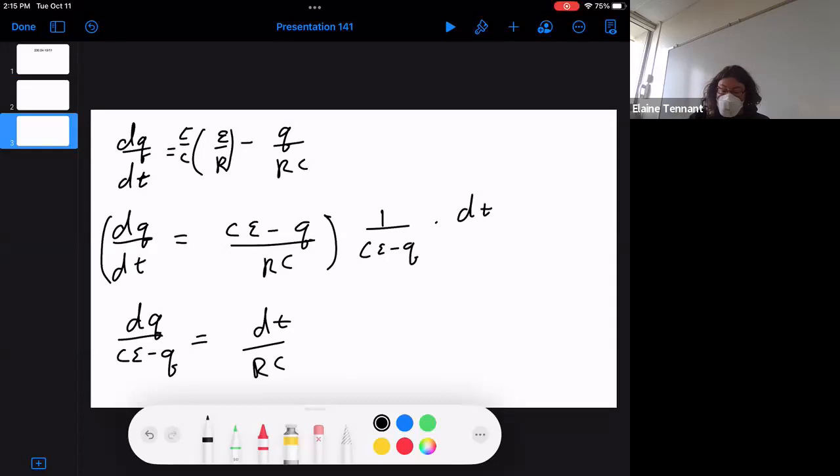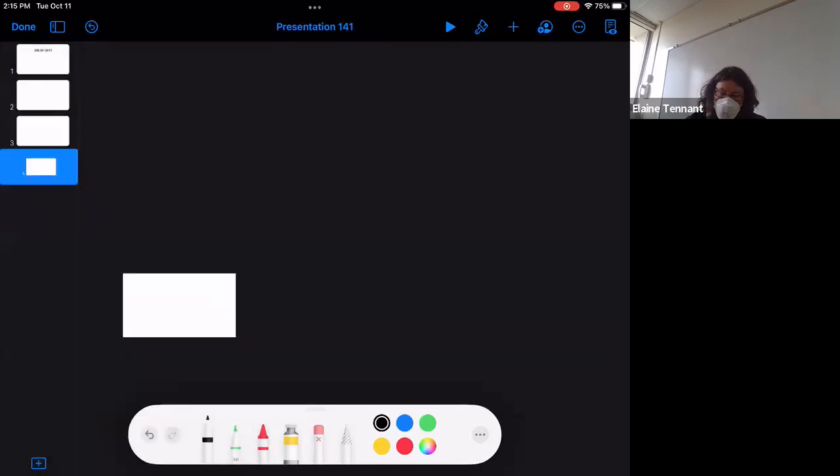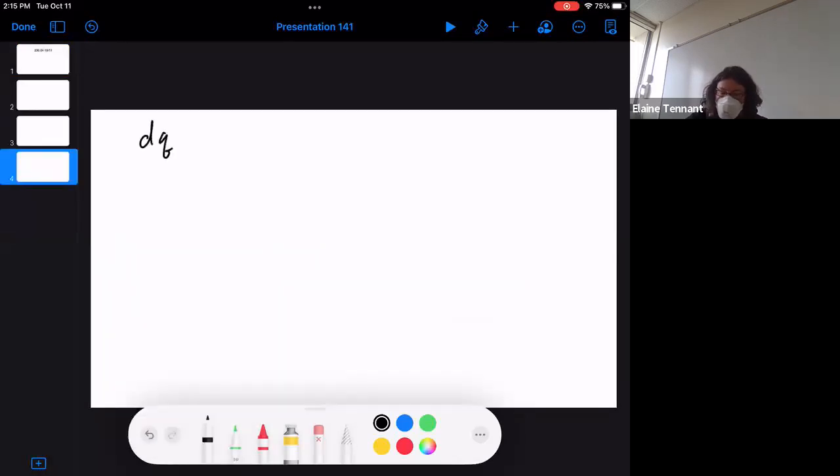And that will be useful if I can get my dt to be negative, because I want as time progresses my function to get smaller. So I'd like a minus sign associated with my t. So I will do that. On one side of the equation, that means I'll have q minus CE. On the other side, I have dt over RC with a minus sign in front. And not that we couldn't have gotten there at the end, but it makes it easier to set it up with kind of the end in mind.